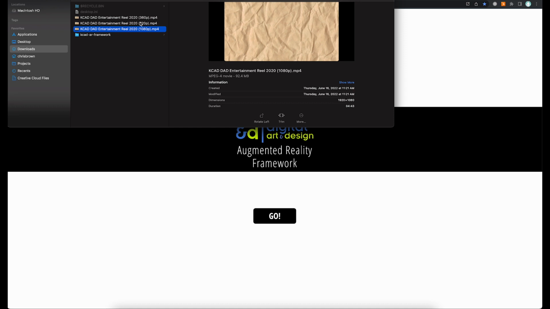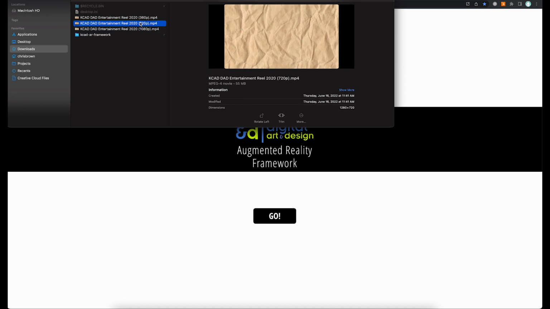But then I made a version that was 720p, 1280 by 720, got it down to 55 megabytes, and then even went down so far as to make a standard definition 640 by 360, 16.6 megabyte version for the web, and this is actually the version that is in the current framework in the example.